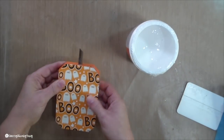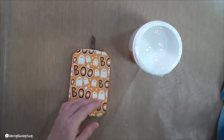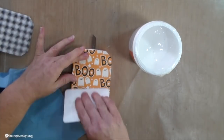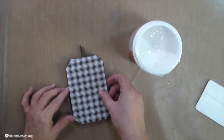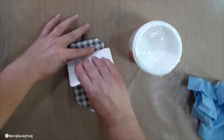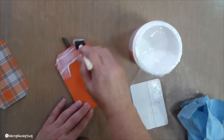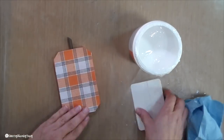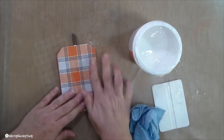Let the Mod Podge completely dry once underneath there, before I put on my top coat of Mod Podge, because that decreases the bubbles. It just goes to show that you're never too old to learn new tricks and never too much of an experienced crafter to learn something new. So anyway, I'm just finishing up these pumpkins by putting on the Mod Podge, squeezing out any of the excess glue, wiping that off, and then I will let that completely dry before I put on the top coat of the Mod Podge.